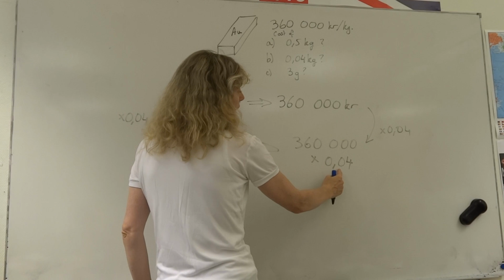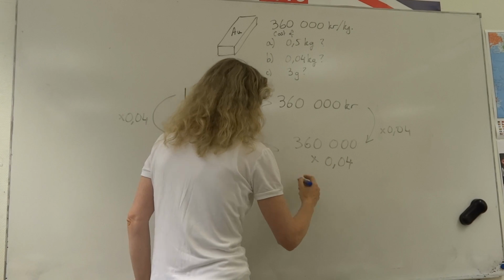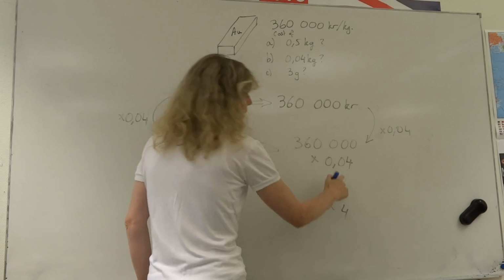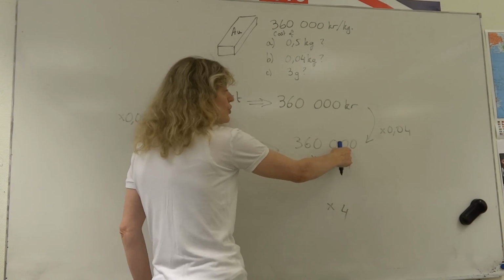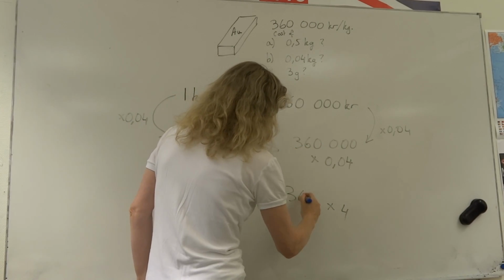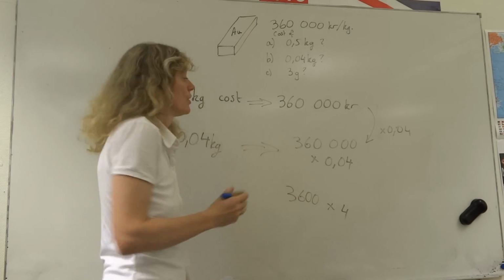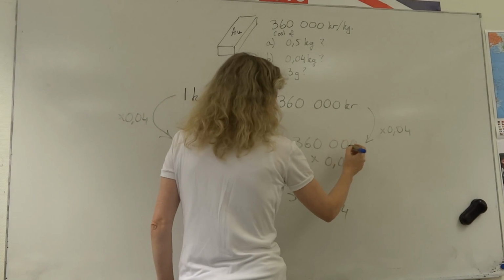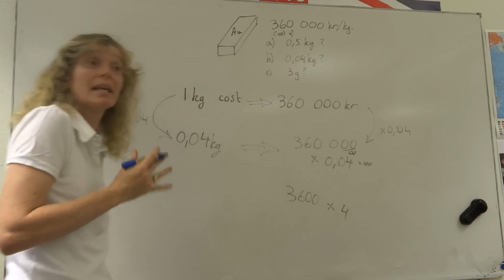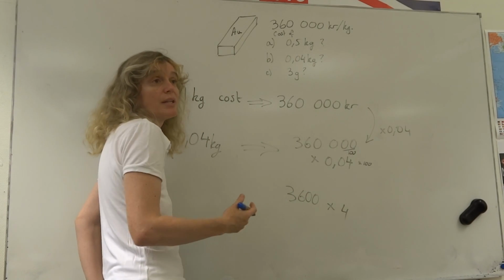There's an easier way of doing that. If we multiply this one by 100, move the decimal point 2 places to the right here, we would get times 4 down at the bottom. Because we've moved 2 places to the right here, we have to move 2 places to the left here. So this is exactly the same as 3,600 times 4 instead. Do you get what I'm doing? I'm sort of dividing this one by 100 and multiplying this one by 100, just to make it a little bit quicker. Because it's a lot easier to multiply 3,600 by 4 and get rid of the decimals.